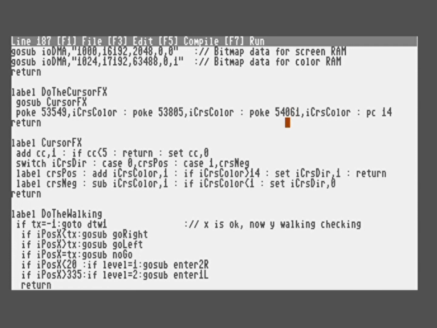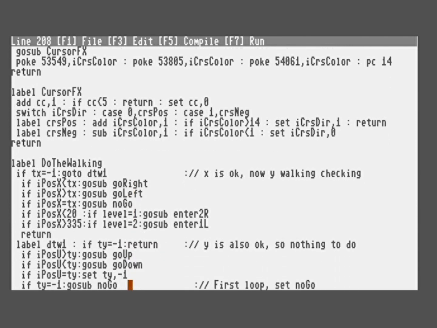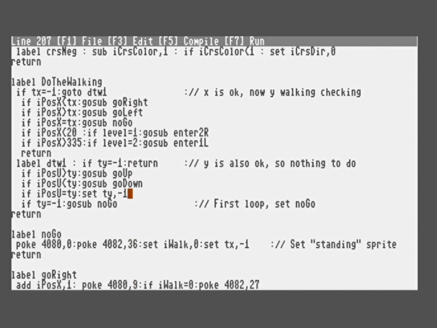The second routine, cursor fx, increments or decrements this value and changes the direction if the value reaches 0 or 15. That's all. Do the walking does the walking animation and sets the correct sprites.